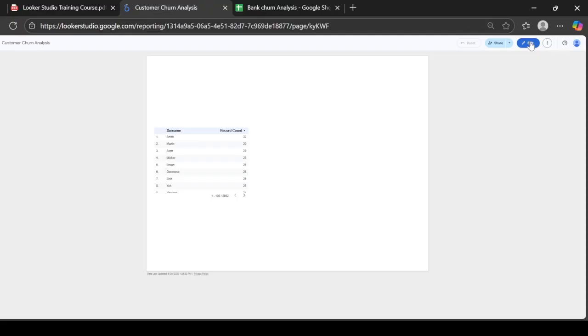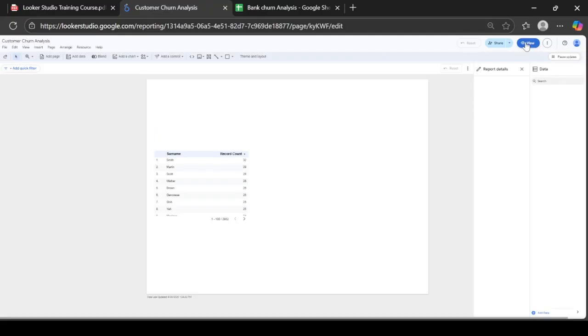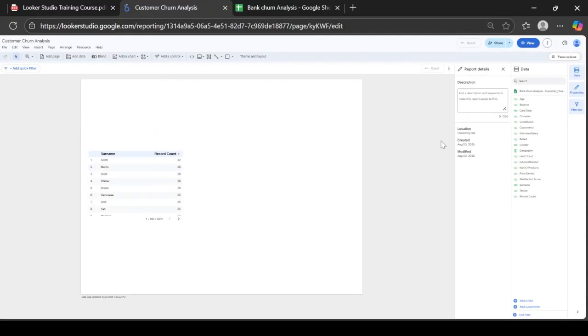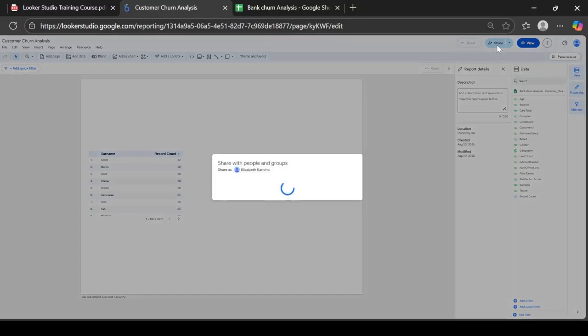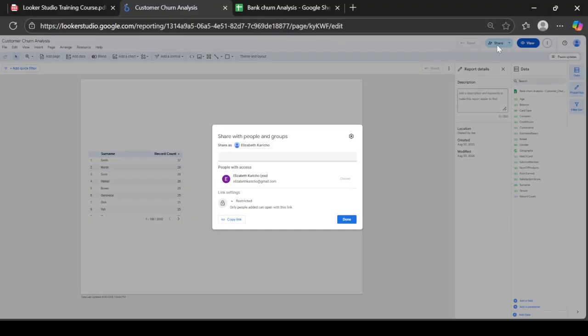For you, you have the option to edit. That's why it's more like you are the back-end developer of this report, so you need the edit access. Also, whenever you are an owner of a report, you will always have that edit access because you're trying to create or build that particular report. And now for the share button. You might be wondering, how will people be able to view my report when I finish working on it? So you have the share button.